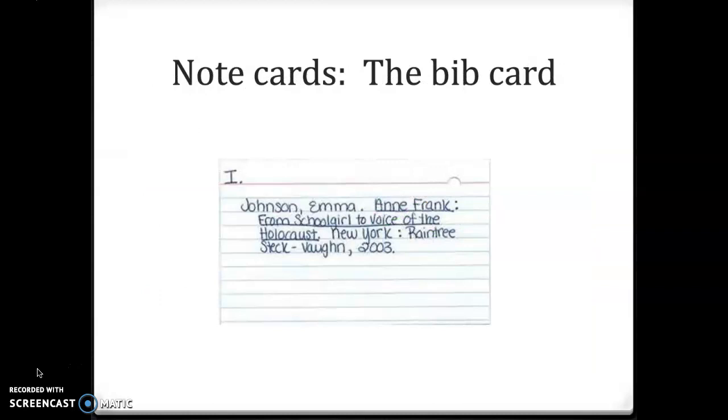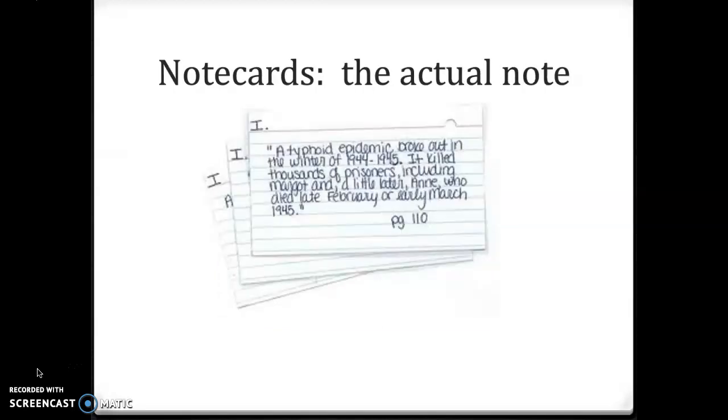So here's an example note card. You would have a bibliography card where you have all the bibliographic information, and that's very helpful. And then you would have a note card in which you put the source number or letter followed by a quotation and then followed by the page number. This is great if you can keep track of your note cards. If you can't keep track of your note cards, then you lose all your research.